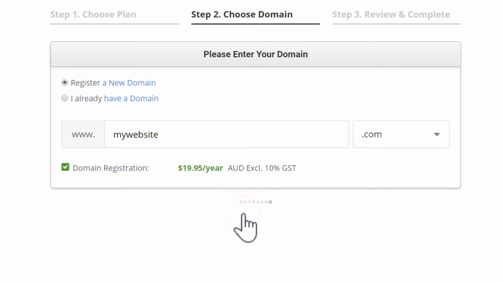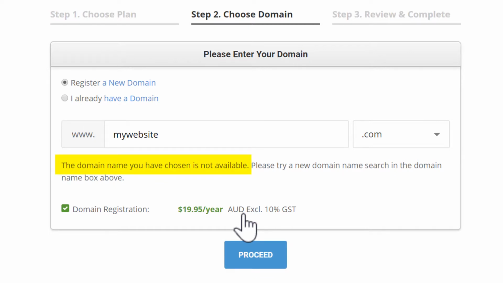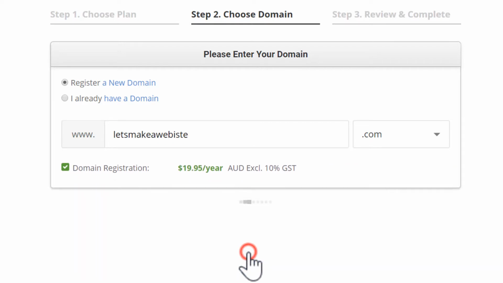If you are having trouble finding a domain name that's available, you can always change the extension here and try your luck there. Domain names only support letters, numbers, and hyphens. You can't use any spaces or any other characters. And hyphens are questionable, only use those if you need to. It's best if you can find a domain name without using a hyphen.